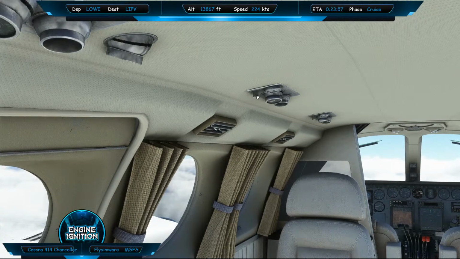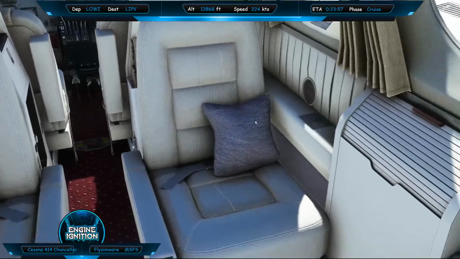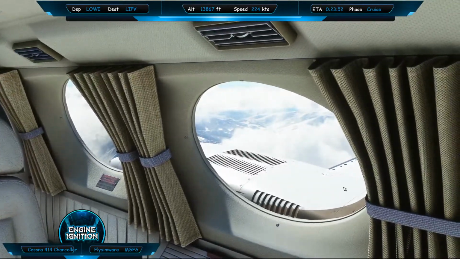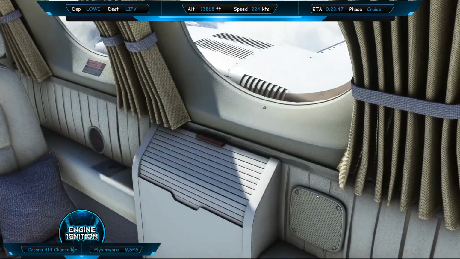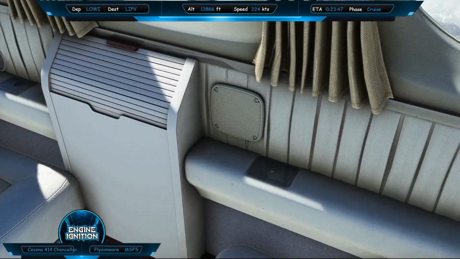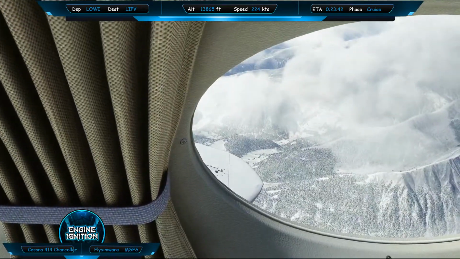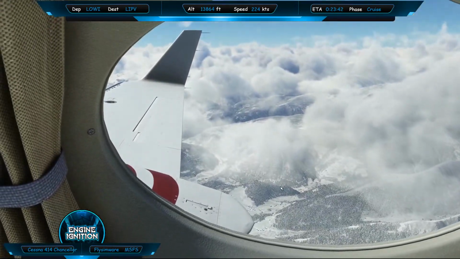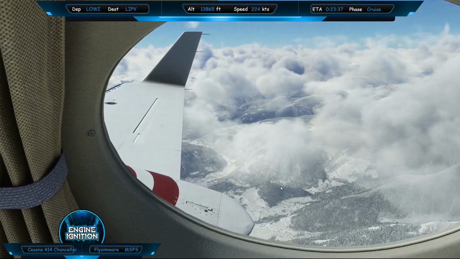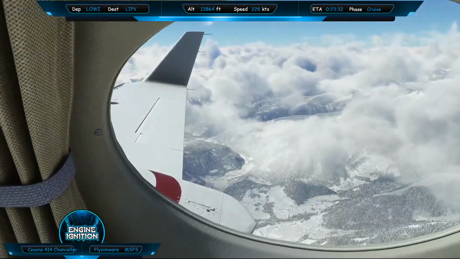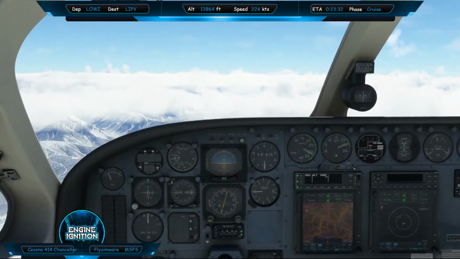You get the champagne. The lights, the lights are working. Nice. Don't think you can close the curtains though. No, you can't. But as you can see, it's beautifully modeled. You can take a seat here actually and enjoy the view as a passenger here. Actually, can we store this view? Yeah, we can. It's nice.